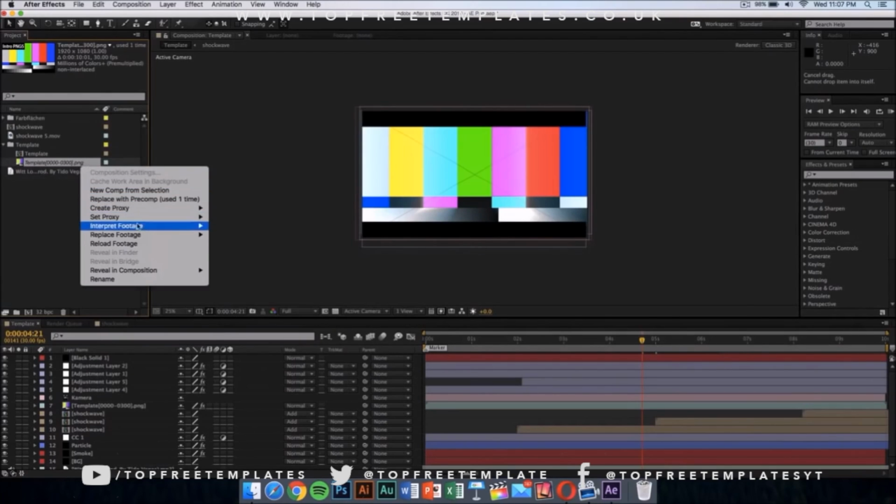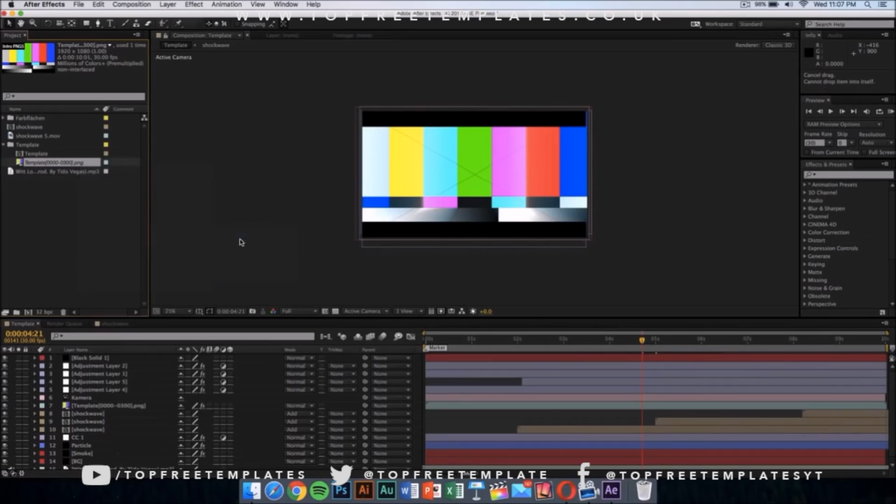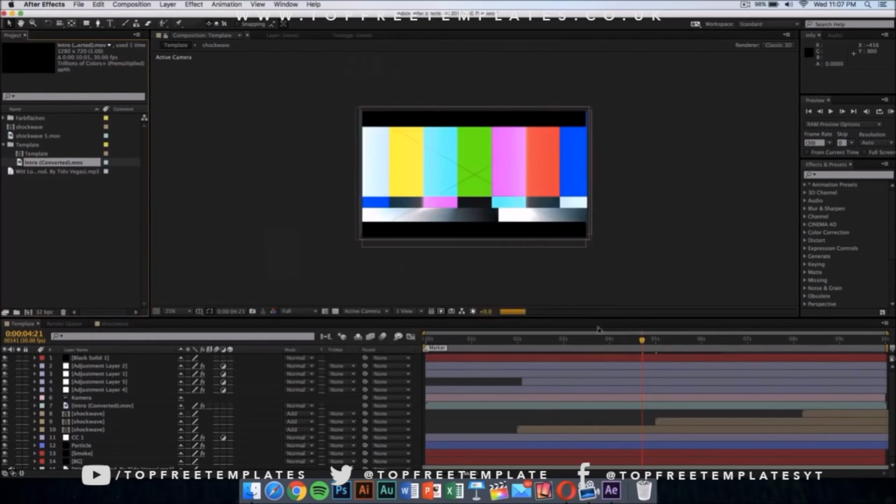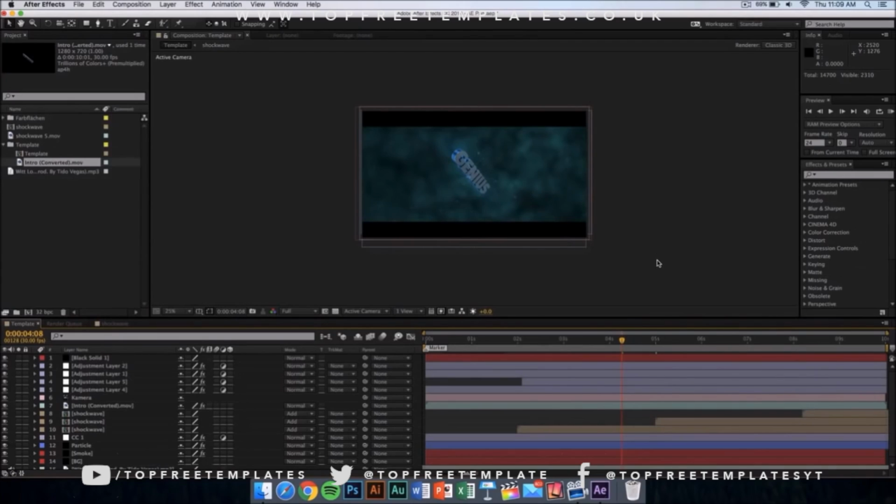Right click on it, go on to replace footage, and then click on file. Go wherever you saved your intro. I saved my intro that I exported from Cinema 4D on my desktop, so I'm going to select that file and click on open.